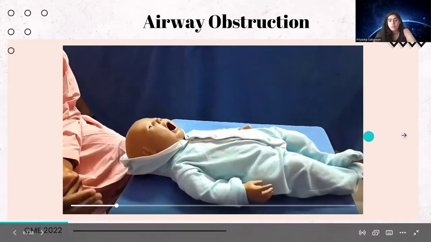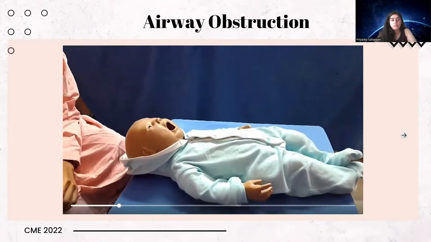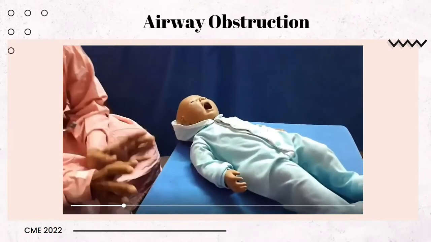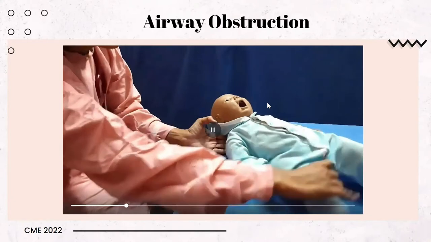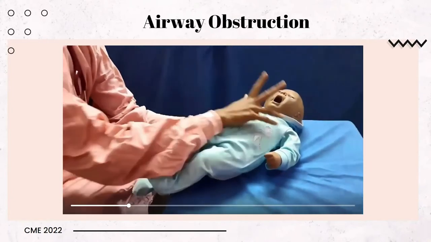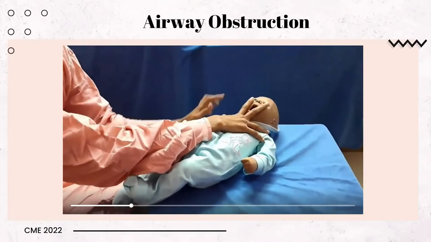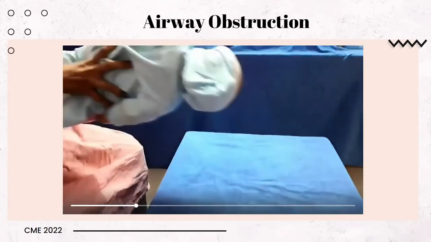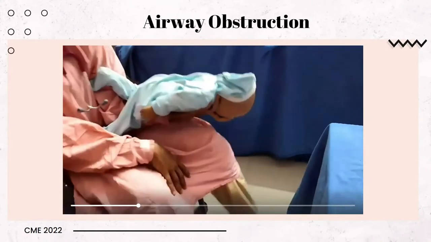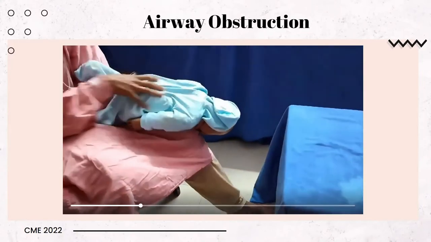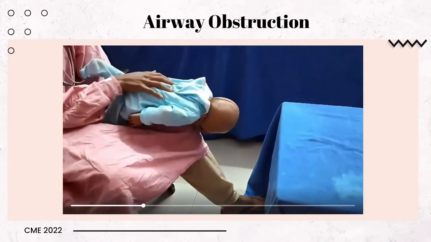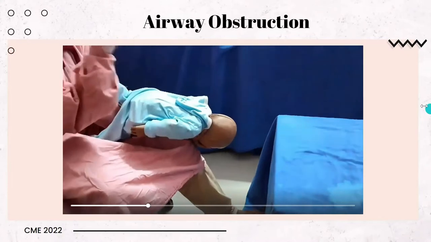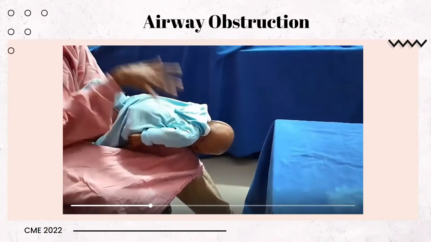No active intervention. Take the baby to hospital for detailed evaluation and treatment. Only if there is complete obstruction, you should take the baby. First, you should sit in a chair comfortably. Is it audible? With the two fingers on the malar prominence like this, keep the mouth open and in the left side, and take the baby on your forearm. And you should keep the left leg straight and keep the baby on your left thigh. The head should be lower, and with the right hand, you slap on the interscapular area 5 times.